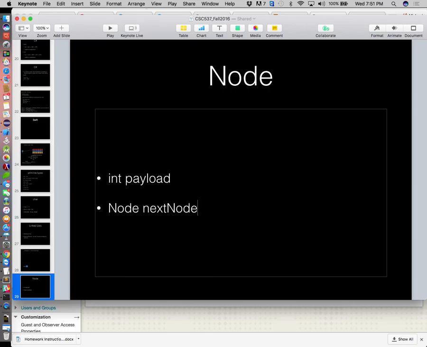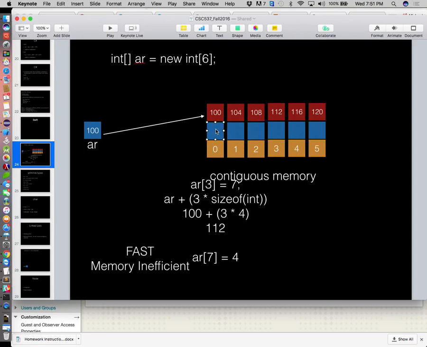To have a linked list, we don't just have clean integers in a row. If we're talking about this guy here, this is an integer, this is an integer, this is an integer. They don't need to be anything more than that because we know exactly where they live. They live right next to each other in memory. But with a linked list, they don't necessarily live right next to each other in memory.